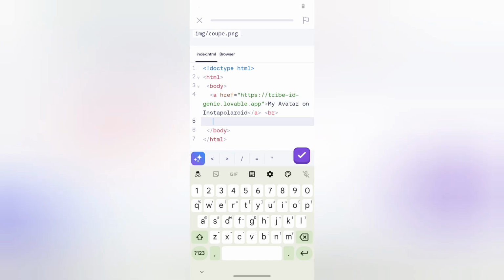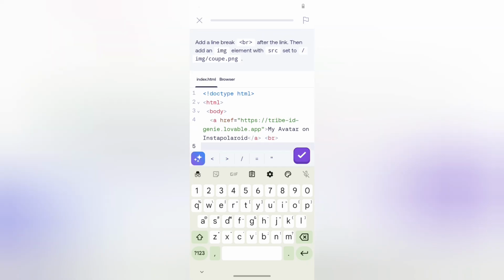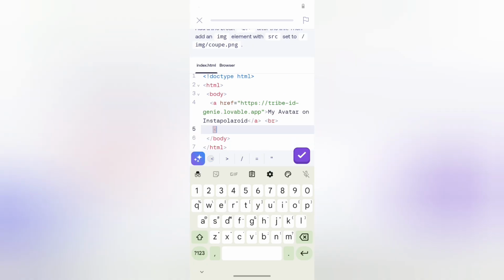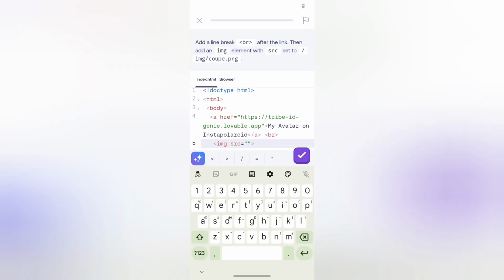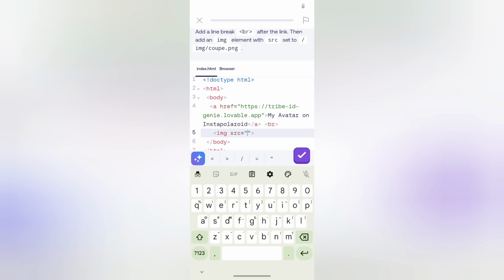then you now click the enter button to take you to another line. You now code for image. They said then add an image element, so you code for your image, your src, your equal to, then you now type exactly that thing they gave you there, which is slash img slash coup.png.